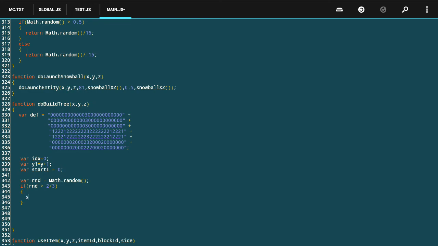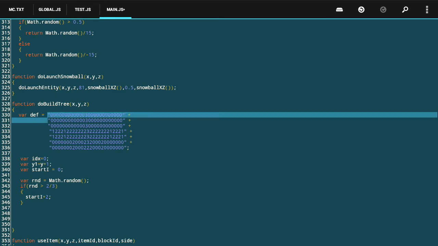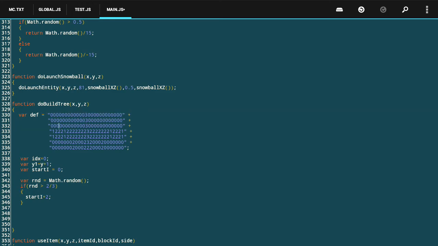So what I would want to do there is set my starting position equal to 2, basically. Because I want to skip the top 2 definition lines here. And so I would begin building the tree basically from this point where my cursor is, which would be 1 wood block close to the ground, and then the leaves would begin on top of that. So that start I means basically that I'm going to be skipping those top 2 lines.